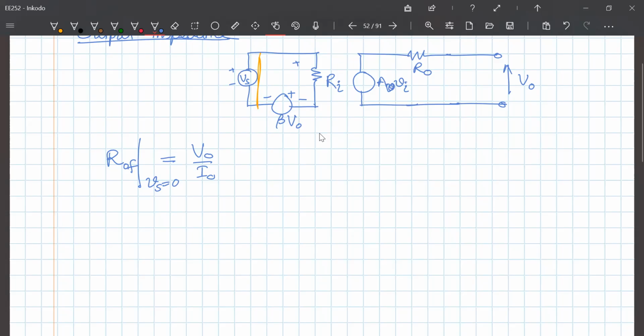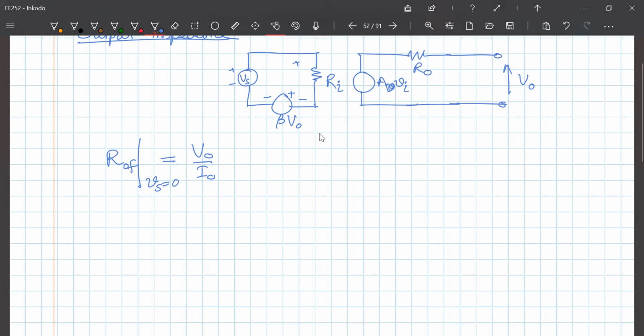Remember, then we came to the issue of, if there is no input voltage, there will be no output voltage, so there will be no current. So how do you find it? But remember, what we did to overcome this was to connect a source at the output and measure. So we can either connect a voltage source and measure the current, or connect a current source and measure the voltage.